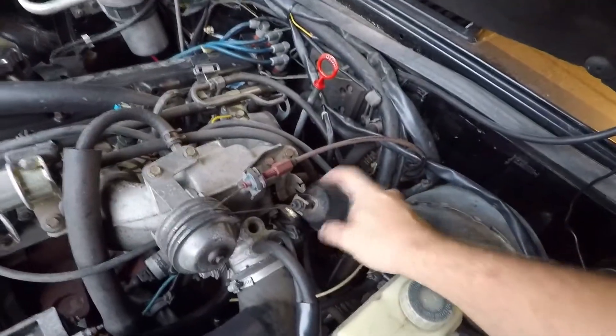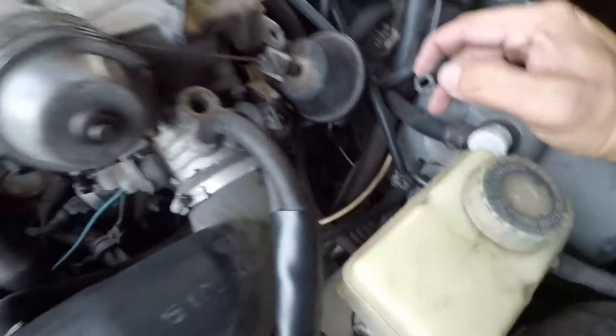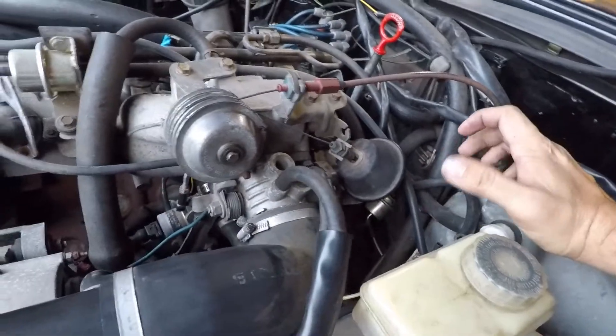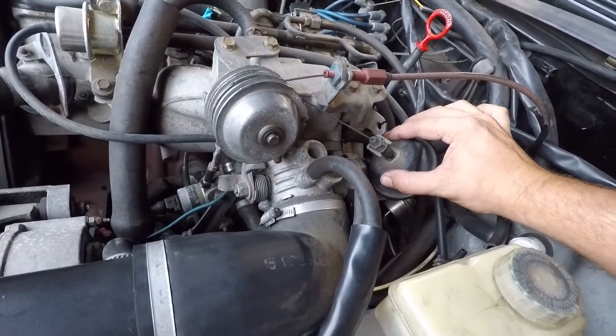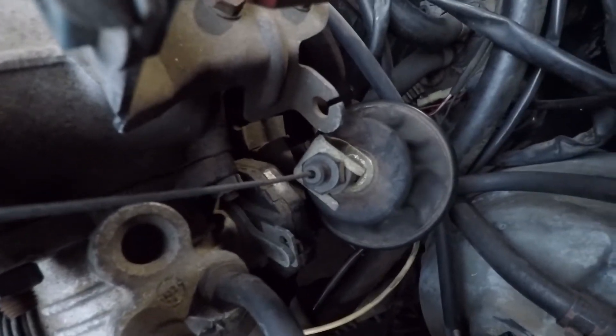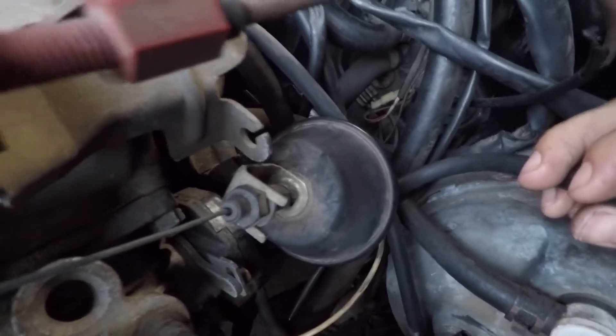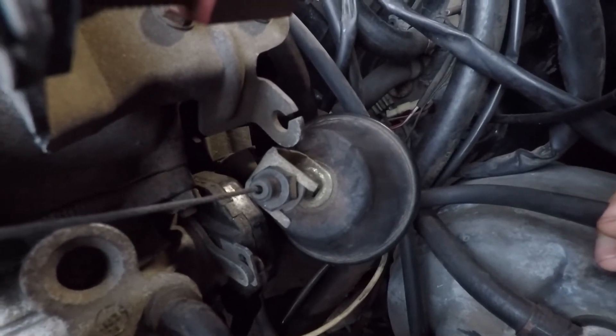But in the process of testing the vacuum pump, I noticed my vacuum servo was acting really weird. I isolated it by taking off the hose on the back of it — if you suck in on it, it pulls in. But when you put your tongue to the end to seal it and stop the suction, watch what the bellows thing does — it comes back out. It ain't holding vacuum. It's bad. I'm thinking 100% that is the problem.